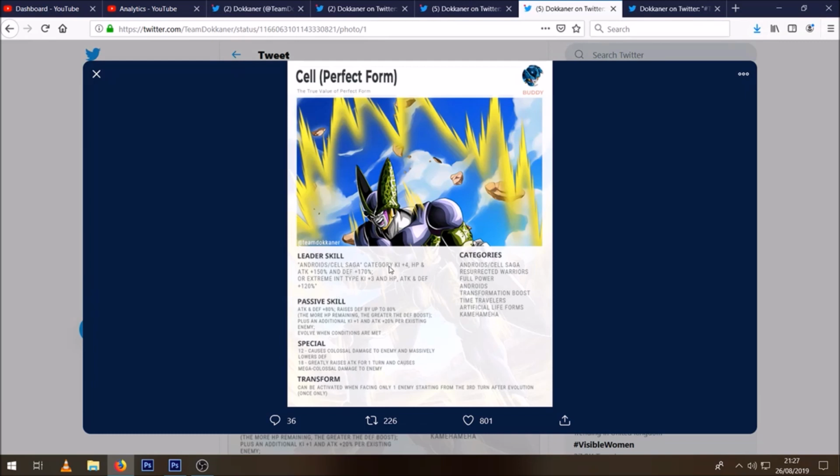So obviously that means he's going to be extreme int. Obviously mono teams don't get run as much anymore, but that means the int Easy A Cell is probably going to be his best link partner. I'd have to double check the name, but I'm pretty sure the int one is just called Perfect Cell, but I'll have to double check that. Now his passive skill, attack and defense 80%, so he just gets that straight up, which is good. Raises defense by up to 80%. The more HP remaining, the greater the boost.